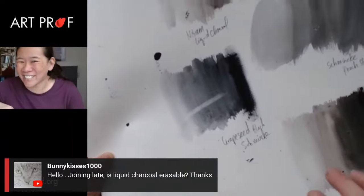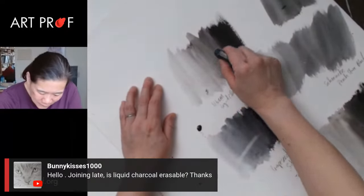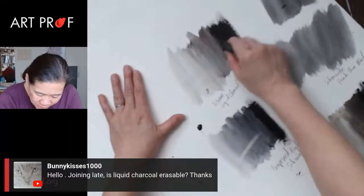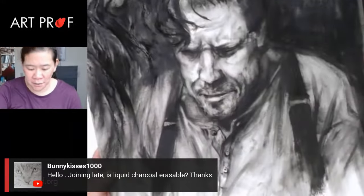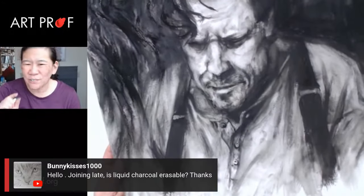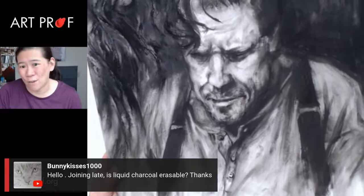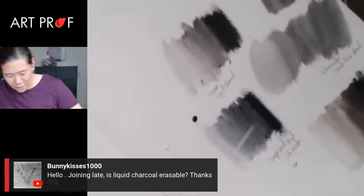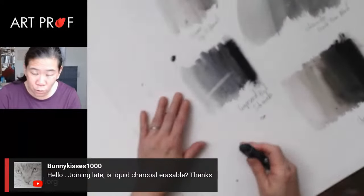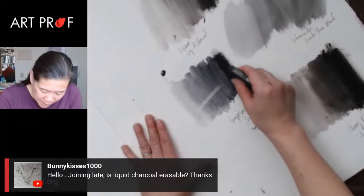Maybe I'm kind of liking the Schmincke because, oh my gosh. So when I did some eraser work here, it worked a little, but not that well, to the point that I stopped doing it. But, oh my gosh, I can't believe how quickly that erased. Let me try another.